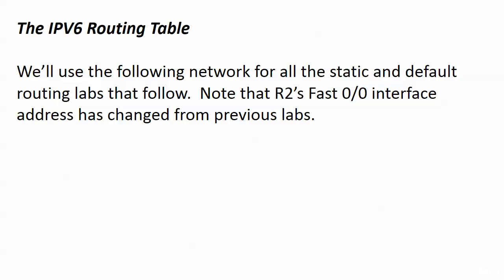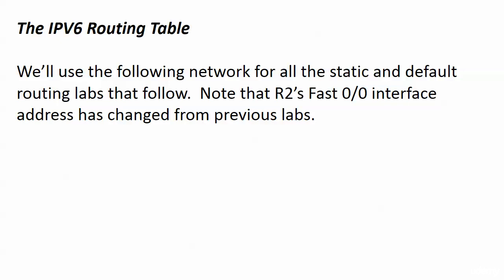My friends, after much necessary ado, it is time to get into the IPv6 routing table. We're going to see some old friends, we'll see some connected routes, maybe a new route type or two, and primarily in this section, we're going to be working with static routing with IPv6, default routes, and several different kinds of static routes, several different options that we need to be very fluent with on exam day.